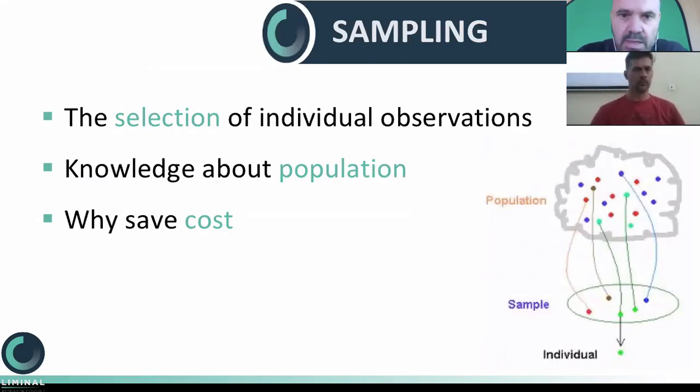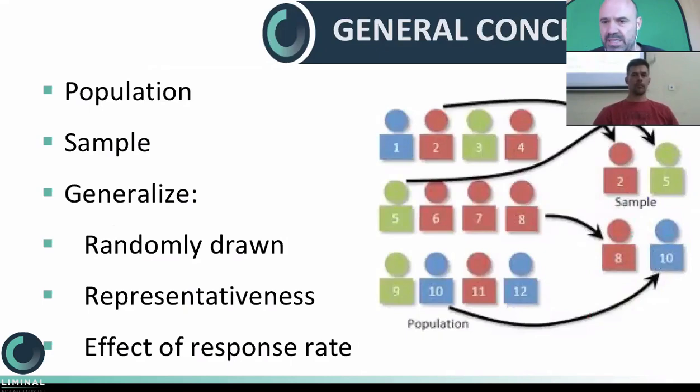Okay. Now, what must be in place to generalize, because we want to generalize from the sample to the population. Just one thing on the population: you must be very clear on your population. You must be able to say your population is, say, this age group, in this province. Be very specific, because you need a list of the population in order to generalize. Now, this is not always possible, so we'll talk about that.